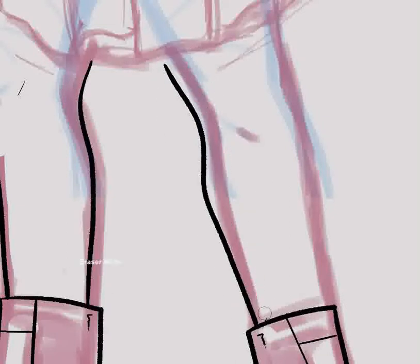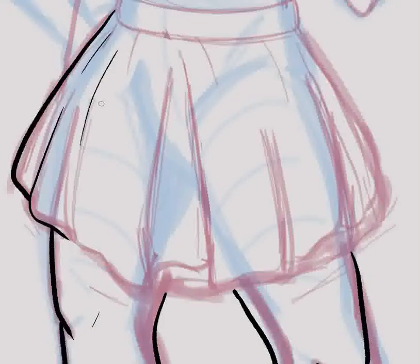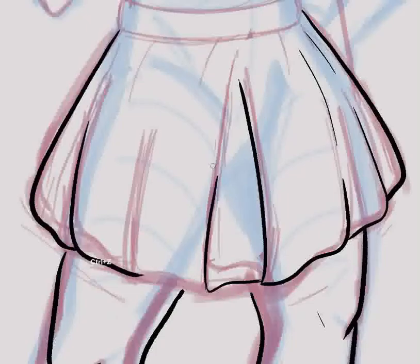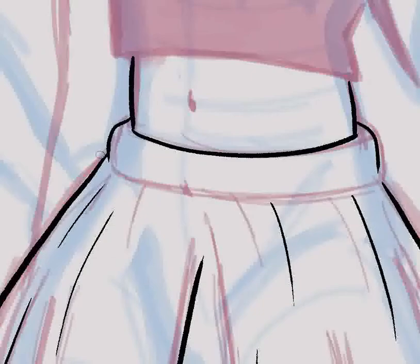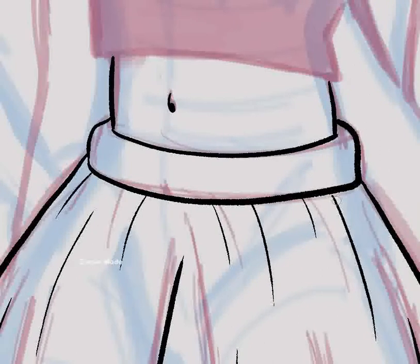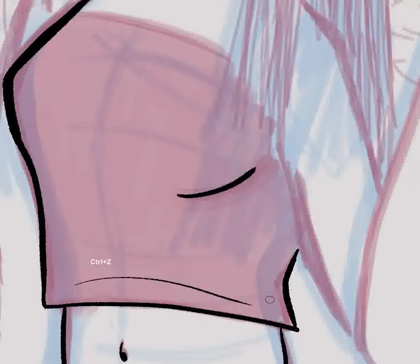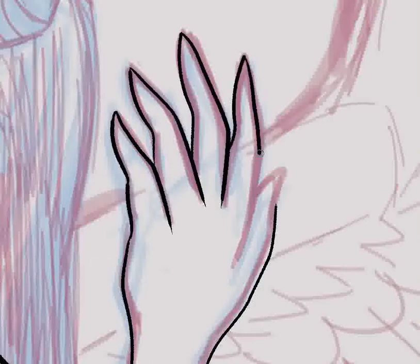And if I remember correctly, I was just using a real G pen on Clip Studio Paint. I have a different round line brush that I use from time to time, but I just like the feel of this pen, the way that it kind of slides and gives you fine lines, and depending on your pressure, gives you some thick lines as well. So that's the main reason why I chose it. Plus, I like using that real G pen for folds and things like that.